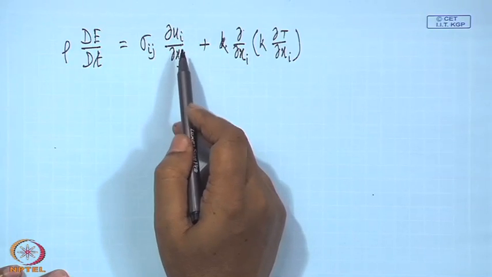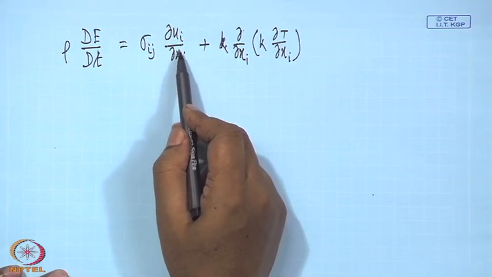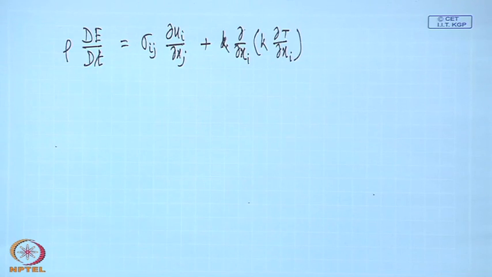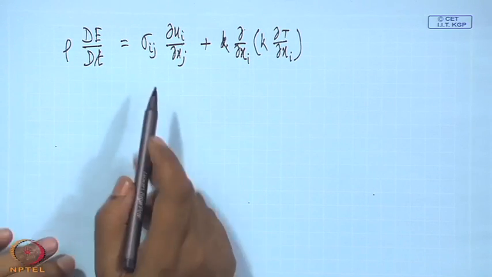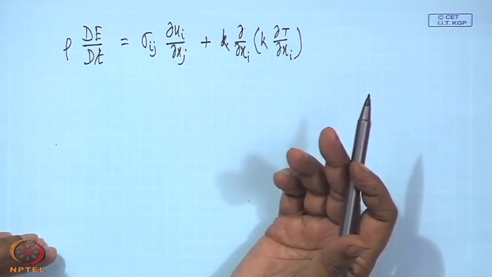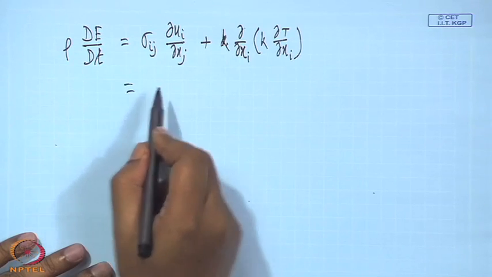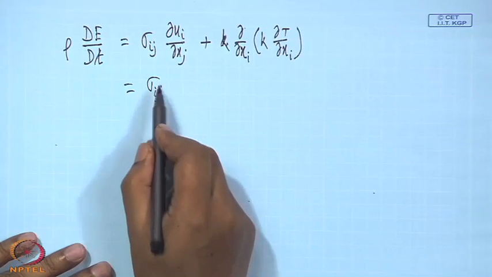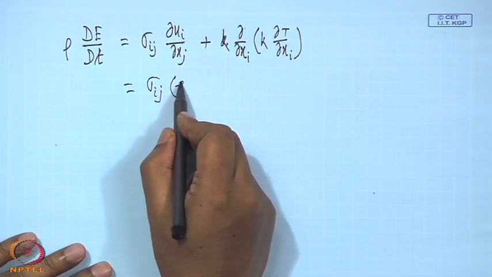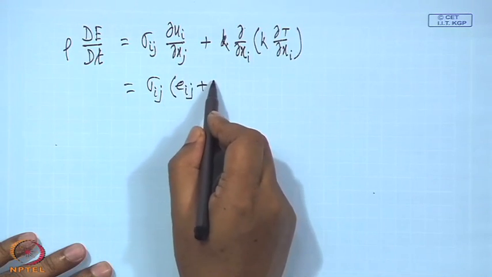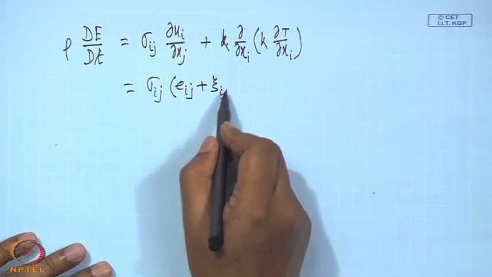We have many times already expressed du i dx j, that is the velocity gradient tensor, as the sum of the rate of strain tensor plus the tensor representing vorticity. du i dx j as the sum of one symmetric tensor and one antisymmetric tensor, that we have been doing many times. So, this we can again write as sigma ij E ij using those same notations that we had.